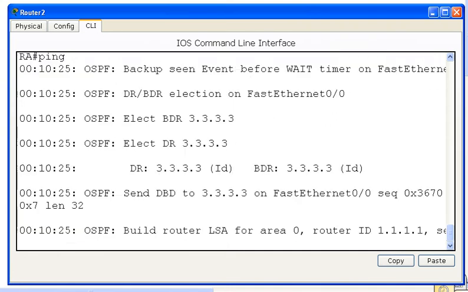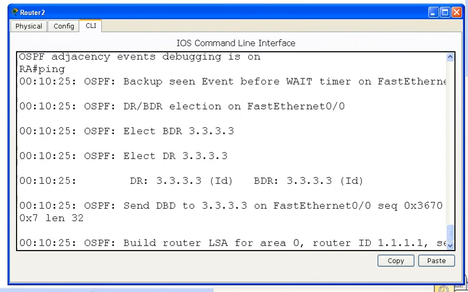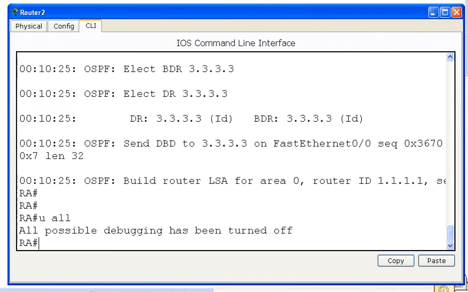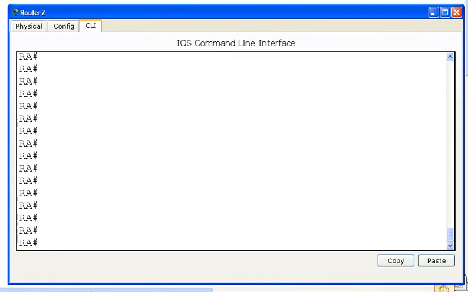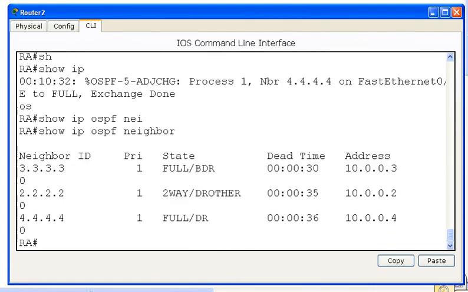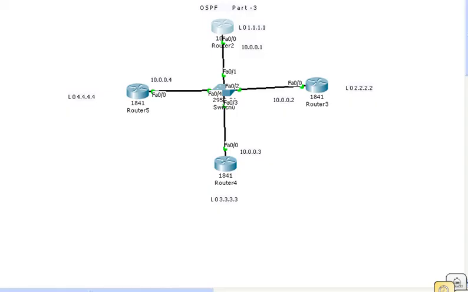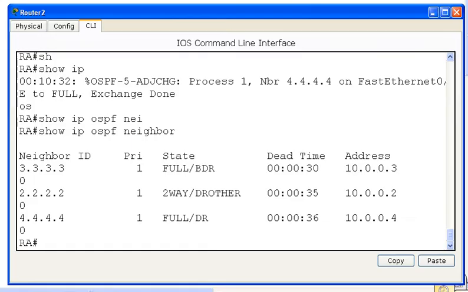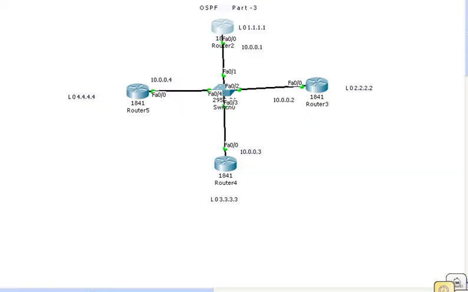By the time, let me try pinging. Oh, okay, adjacency has come. Show IP OSPF neighbor. So far I have got 3 neighbors. Actually we have 4 routers in this topology, so router A will have only 3 neighbors.